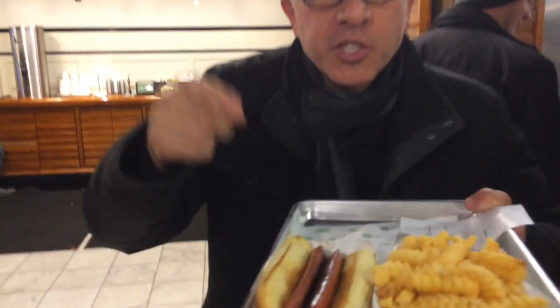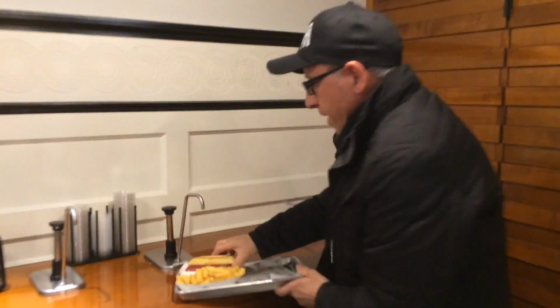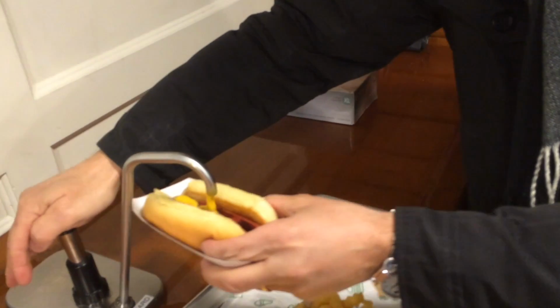Okay, I'm still hungry. You going for a hot dog? Pretty simple here at the Shake Shack. Simple little hot dog. We're just going to run a little bit of mustard on that. Like it plain and simple.